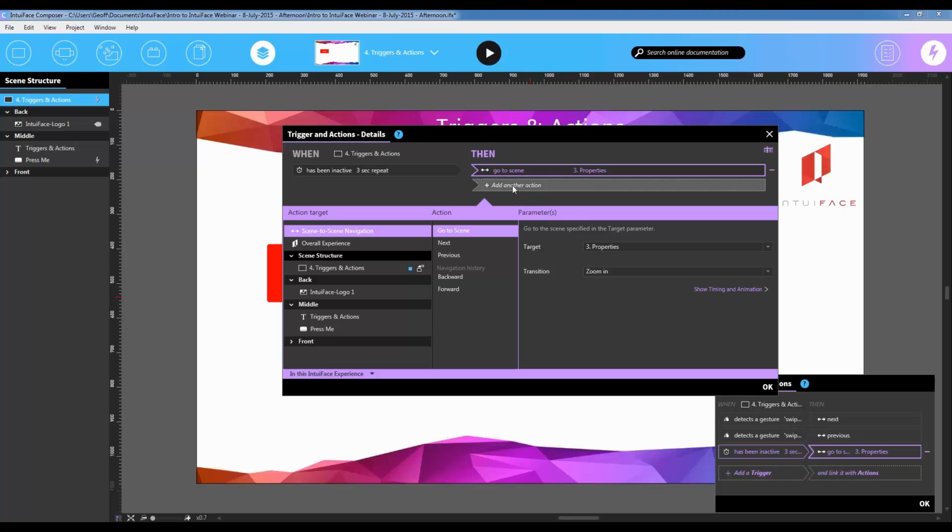Final point, these actions can be remote. Right now, the actions have been in the same experience as the trigger. So the trigger is in this experience, the actions in this experience. That doesn't have to be the case. Your actions could be in different experiences. Experience A might have a trigger that causes actions to happen in experience B, C, D, E, and F. So you can not only choreograph actions within a particular experience, but you can choreograph them across experiences.